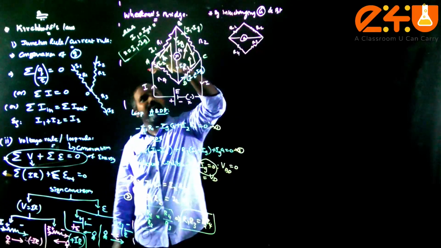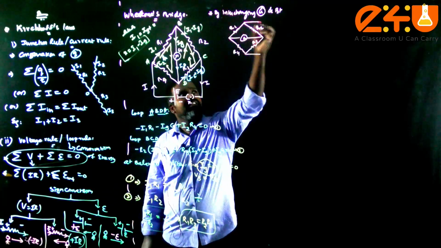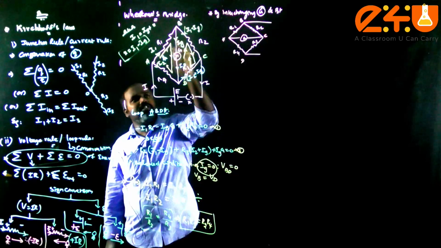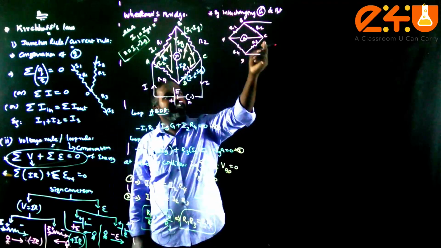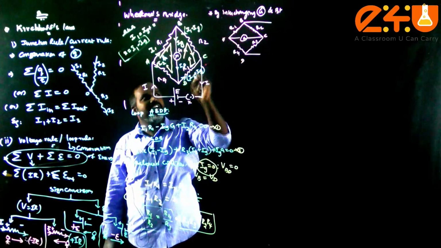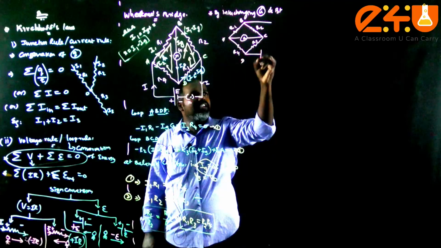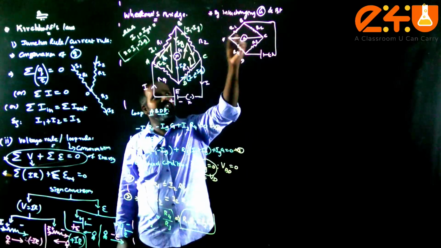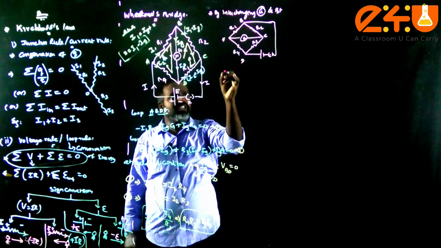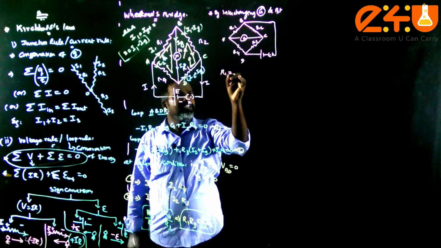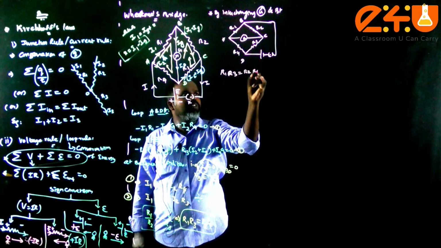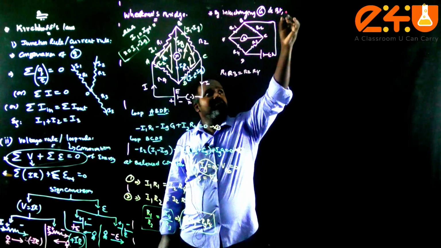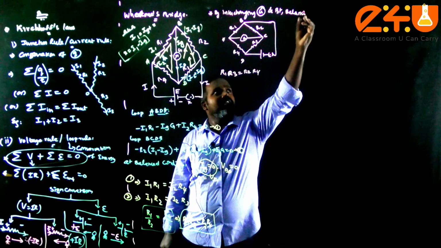Now the positions of the galvanometer and the battery are interchanged. So this is A, B, C, D. Previously the galvanometer was across BD, now it is interchanged to across AC. Previously the battery was across AC, now it is interchanged to BD. Under this condition the balancing condition will not be affected. So it is the same as in the previous case. Therefore, in this case also the opposite product will be the same, R1 R3 equal to R2 R4. That means by interchanging galvanometer and battery, the balancing condition remains the same.